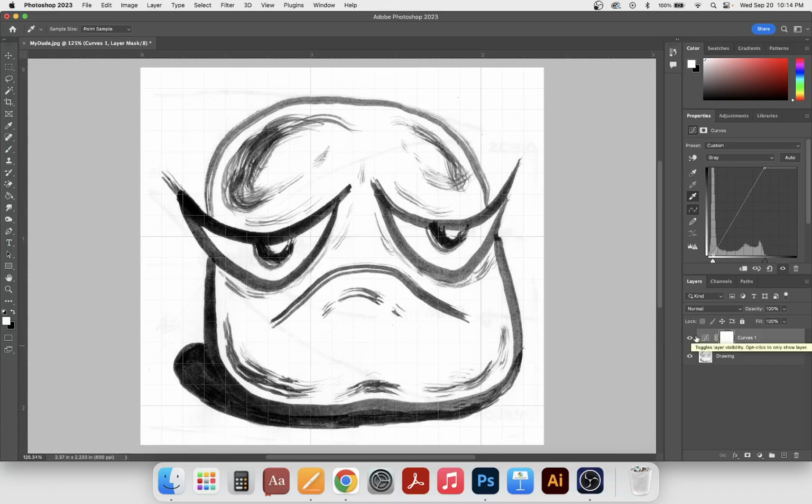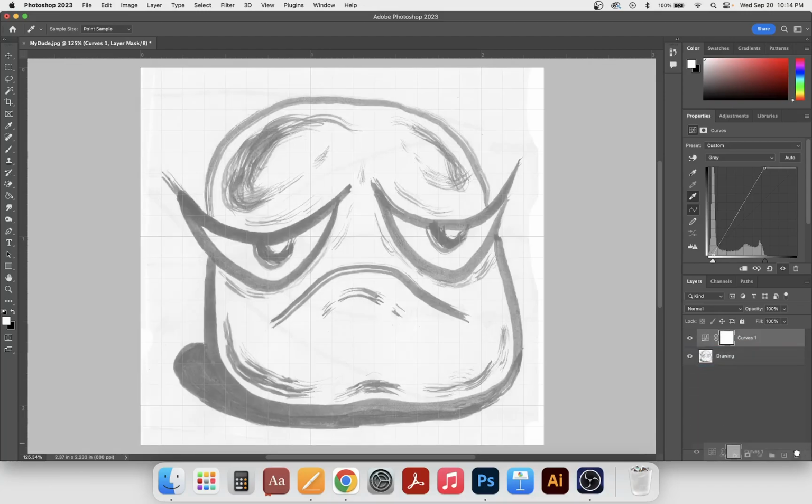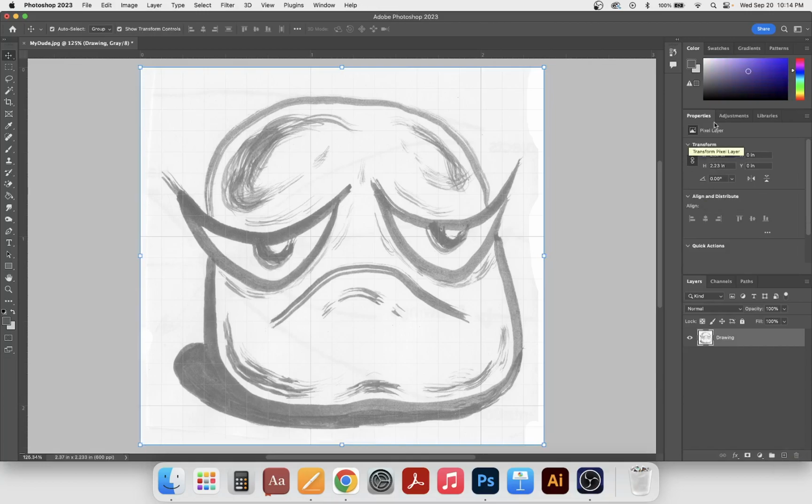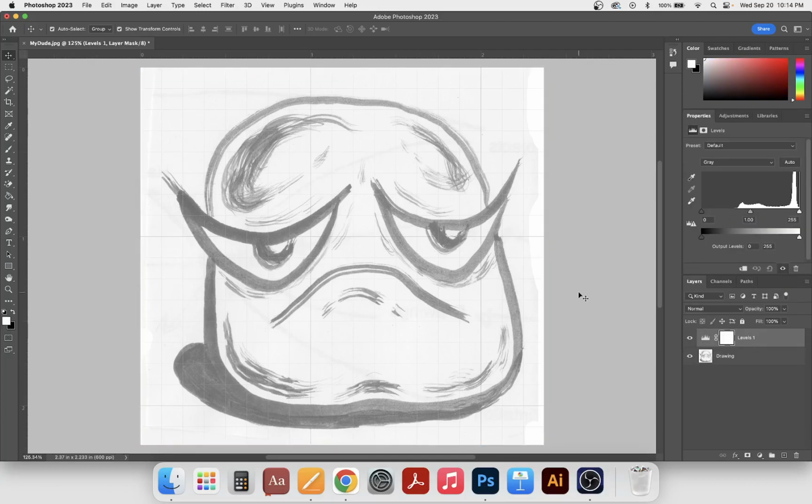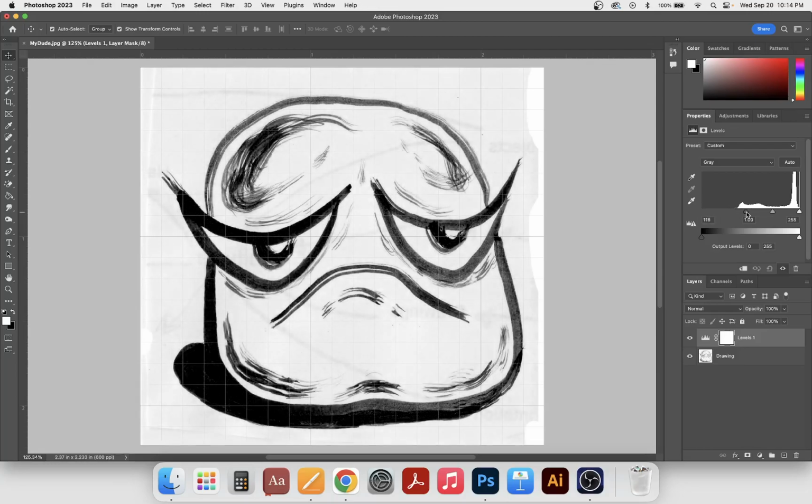Usually when I'm working with my scans, I tend to not use curves as much. It's really good, you can fine tune stuff more, but I find it a lot easier to work with the next one, which is levels. So I'm going to click on this. It looks similar. On the left side of our little diagram, there's a slider for the black values. If I click on that, I can make my darker values even darker as I drag it to the right. On the far right, there's a slider for our light values. If I drag it to the left, I can brighten up some stuff.